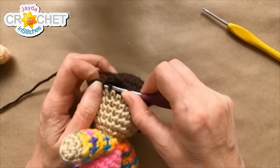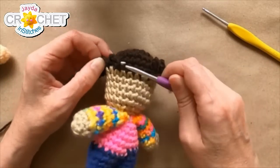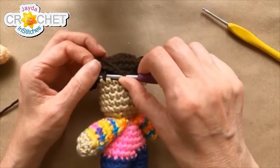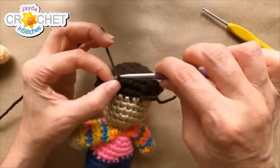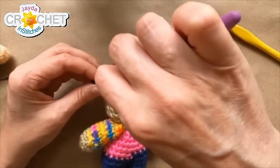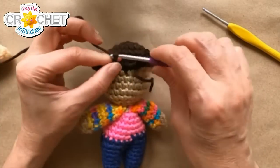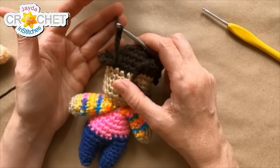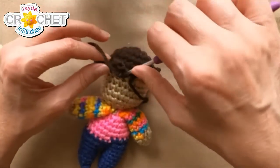So every time I chain five, I'm trying to get my hook in underneath the stitch that's just next to where I slip stitched previously. So I'm doing exactly the same thing, except instead of looping lengths of yarn around the head of my doll, I'm actually crocheting and slip stitching as I go. This is fun. So you don't have to be neat and tidy. This doesn't have to be perfect. The number of chains you use in every single length don't have to be the same every single time. You don't have to make sure that you're slip stitching around the right stitch. You can be as messy and as bonkers as you want because hair is organic. So anytime you're crocheting an organic shape, I tend to say that the messier and the less even you are, the better, because then it looks a little more natural.